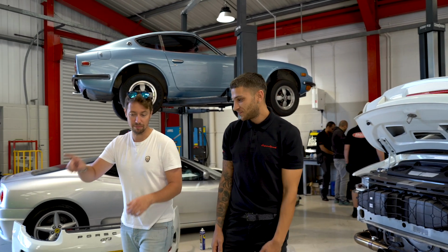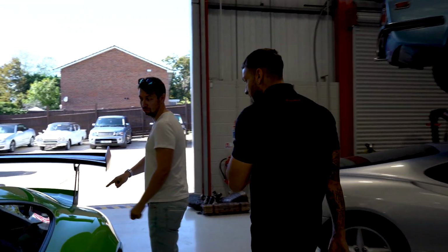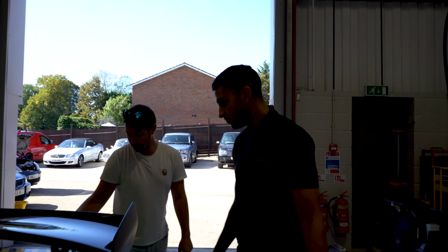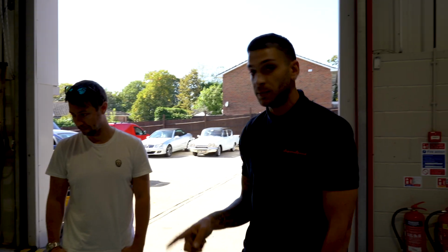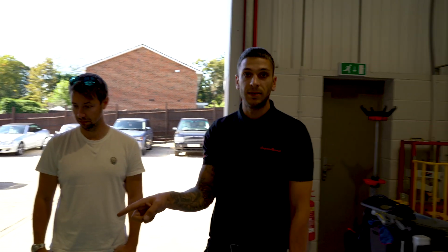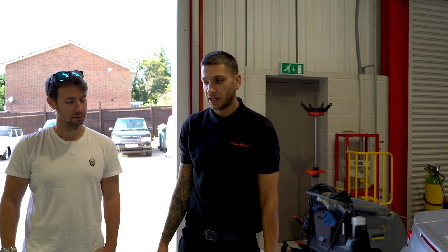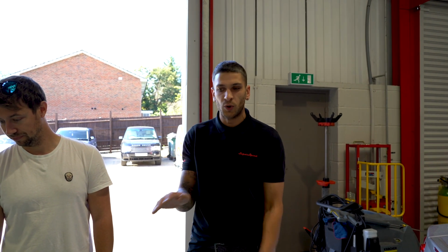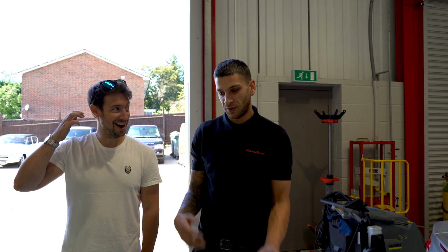Let's have a quick look at this one. I'm quite interested in this car because this has also got the Inconel race exhaust on it. Yep. What I noticed though is that obviously he's gone for the bigger tips. Yes, we've got a 4-inch Inconel system on this vehicle, similar to what we're doing on your GT3. We have got the 4-inch black tips on this, which absolutely looks fantastic because we've got all the black decals with the Lizard Green. It sets it off really nice. I think chrome wouldn't go with it, but the black just goes really, really well on this car, and it sets it off. And the noise factor just creates another experience.